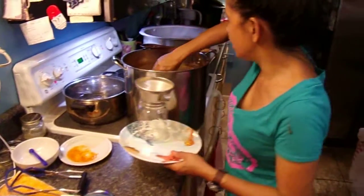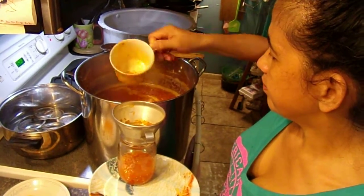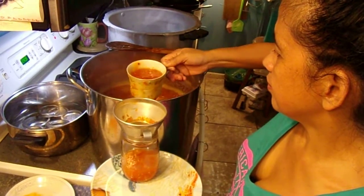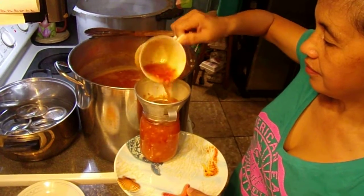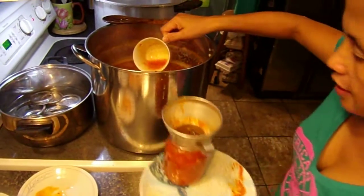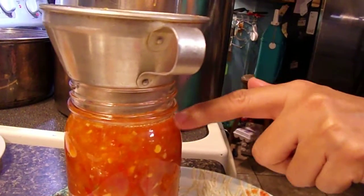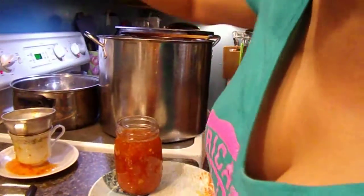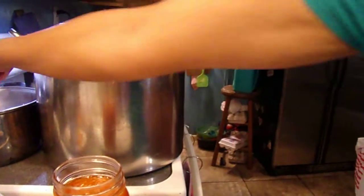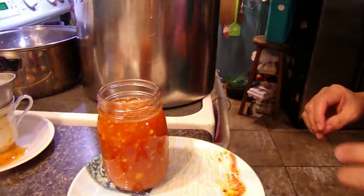Then I get this one. Like that. They said to leave an inch, so I usually leave a space. I fill whatever I'm canning up to the neck, the first line. And you remove that one. I get my paper towel, leave it in the hot water, and wipe whatever is there, if there is some in there, just to make sure.